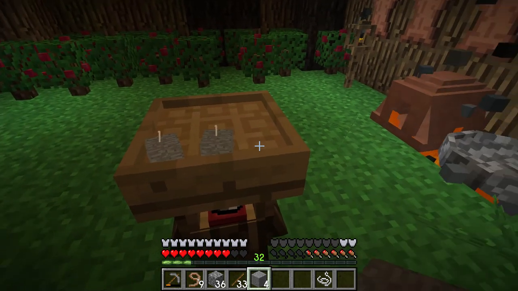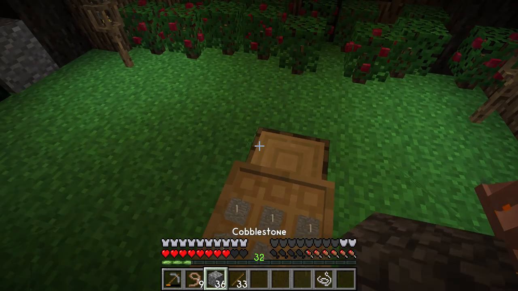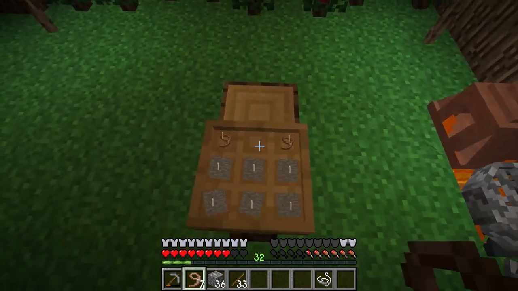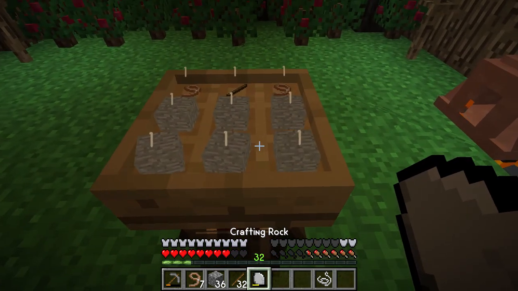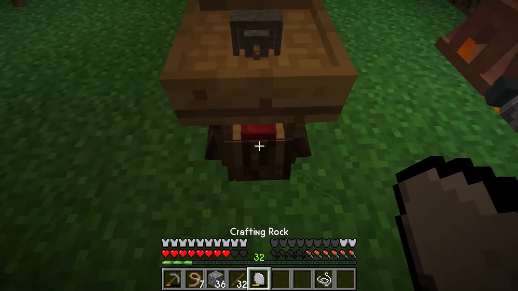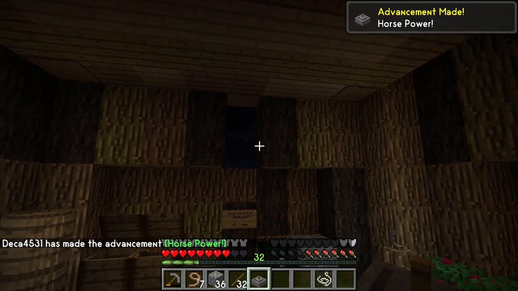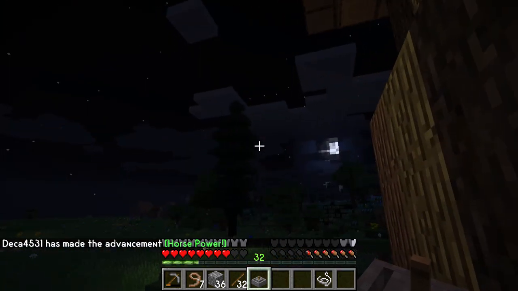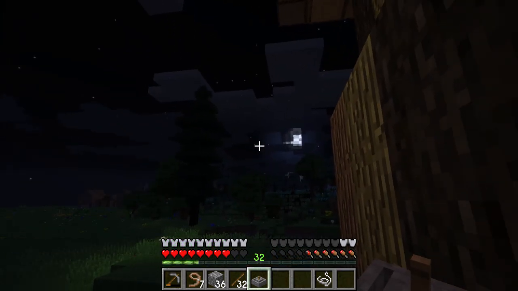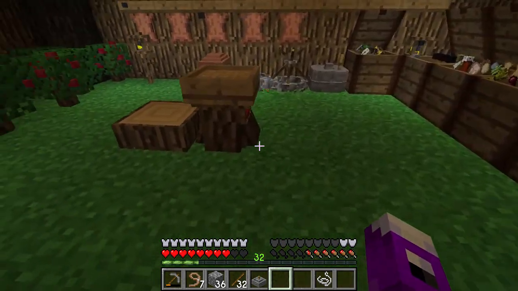So then. 6 stone on the bottom. Lead, lead. Stick. Hit it with a rock. There we go. Horse-powered grindstone. Oh, I'm sorry, I gained night out. And it's only just beginning. Darn. Well, we'll get to this later.